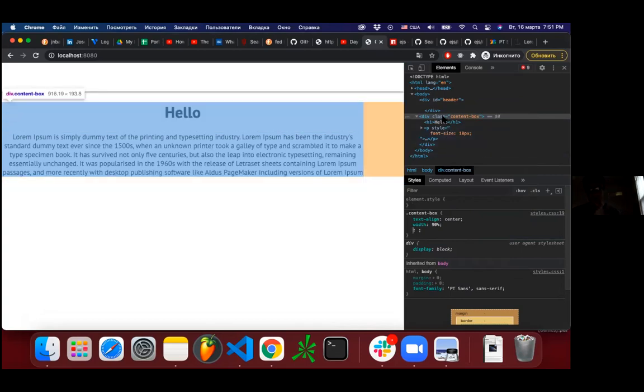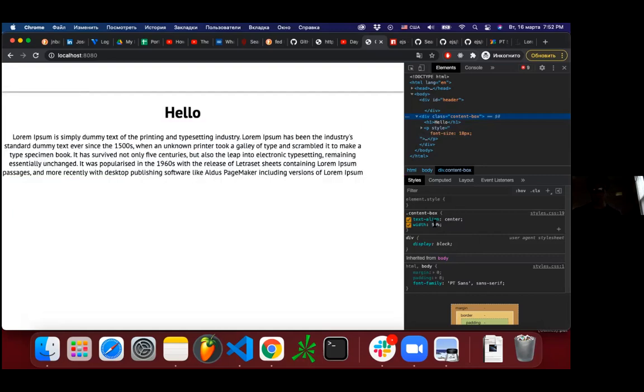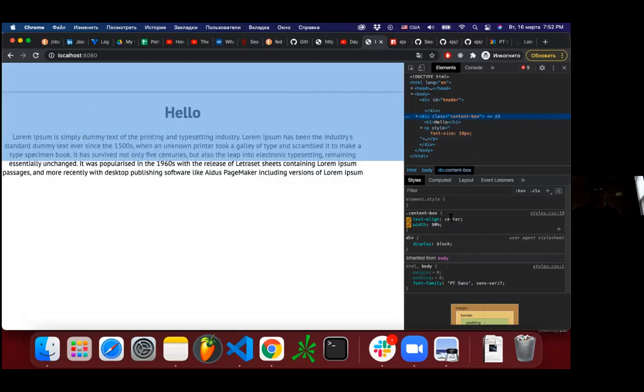Since divs by default have a display type of block, what that means is that they take up the entire line in terms of width. So when you set the width of the element to be smaller, it's still aligned left, even though the text inside of it is center aligned.